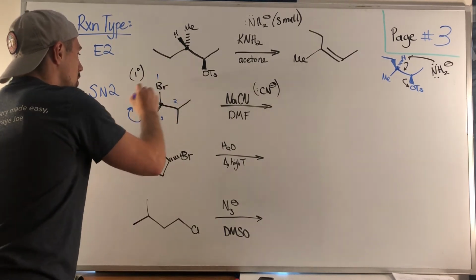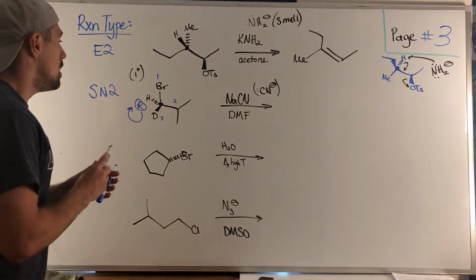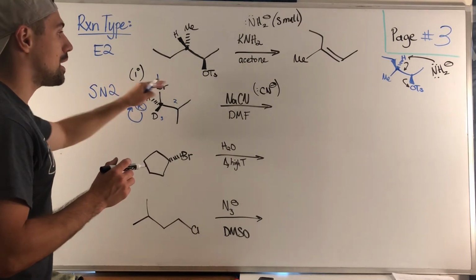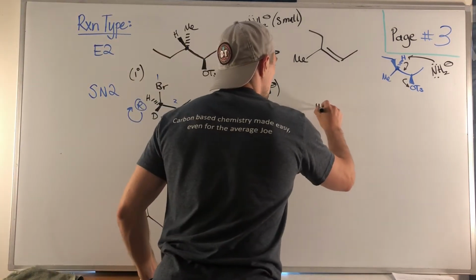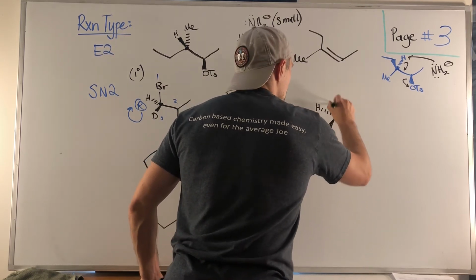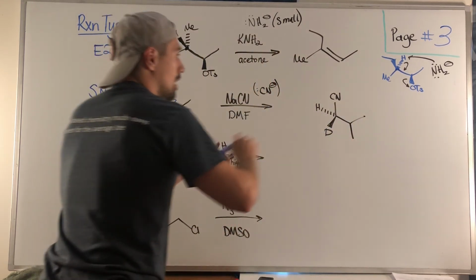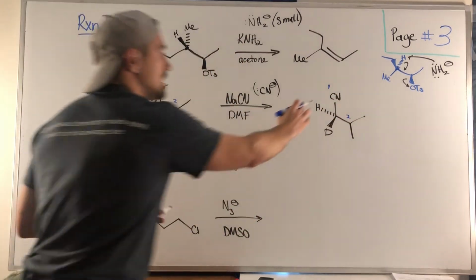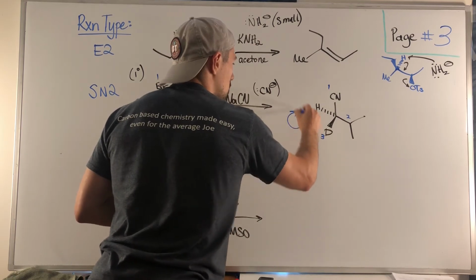So we are R, right? We look like R and we actually are R, okay? So one thing I can do, because we're booting our highest priority group and the CN will become our newest highest priority group, let me just swap out the cyanide where the bromine was, okay? You'll see that even though we do have a tie between the carbons here, we're triple bonded to a nitrogen, so the CN, the cyanide wins, the nitrile wins. So we look like R here, and we are.